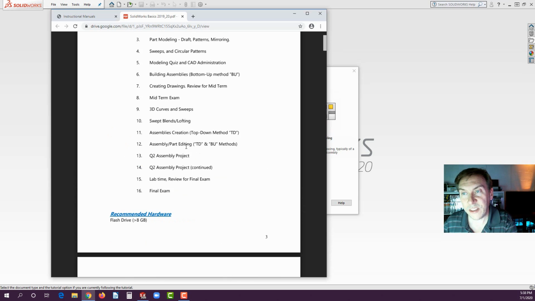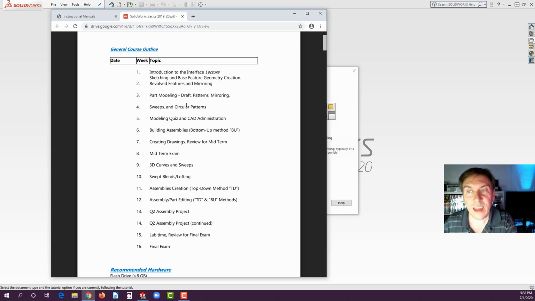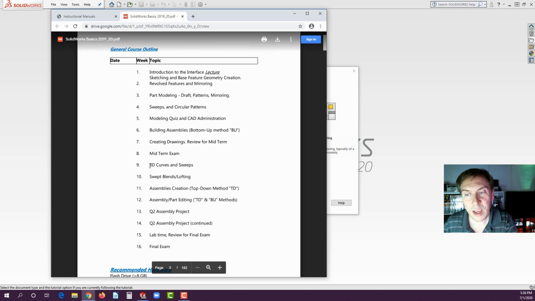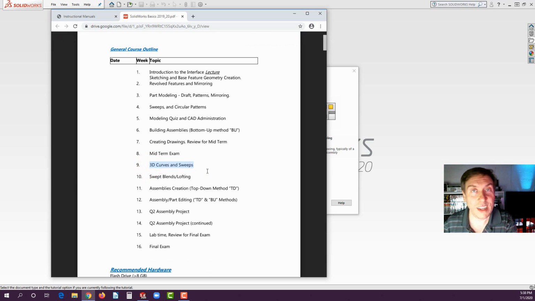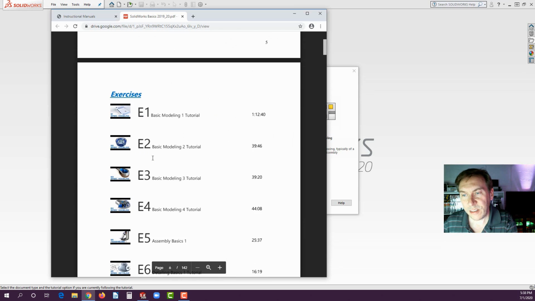For example, week 4 would actually be exercise 4. Just be aware, the other syllabus that I'm sending out to my students will be less generic than this. It will actually have exercise 1 this week, exercise 2, and so on, because remember, after midterm, in the 9th week, we're already in E7, or exercise 7. All right, and there's additional information.